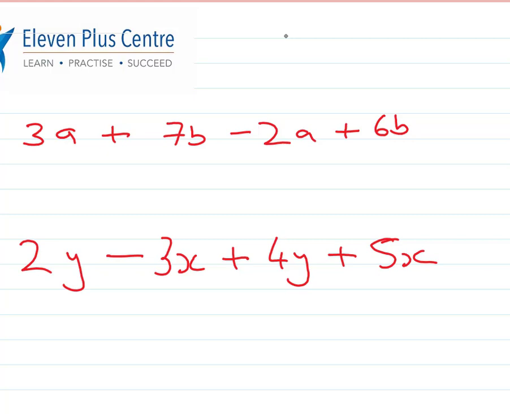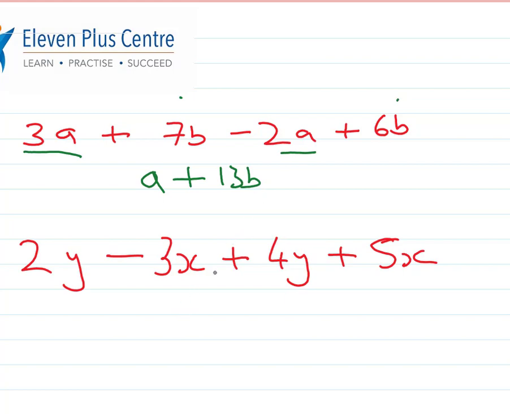So we've got 3a minus 2a makes 1a, or we just write a. Okay, so 3 take away 2 is 1. If we see a letter without a number in front of it, it's just 1. Okay, so let's just do this quickly. So 3a, and we'll put a dot on top of the other two like terms, and then we've got 7, so plus 7 plus 6, that makes 13b. Okay, that's nice and easy.